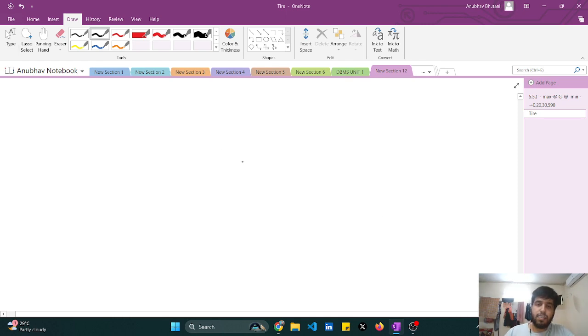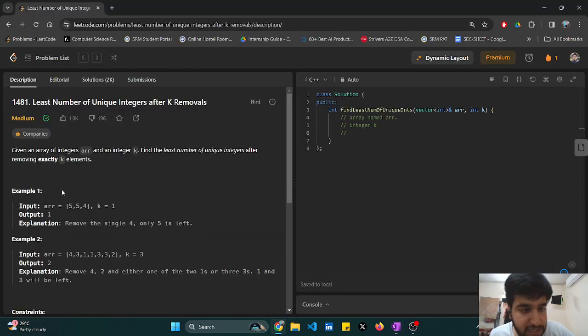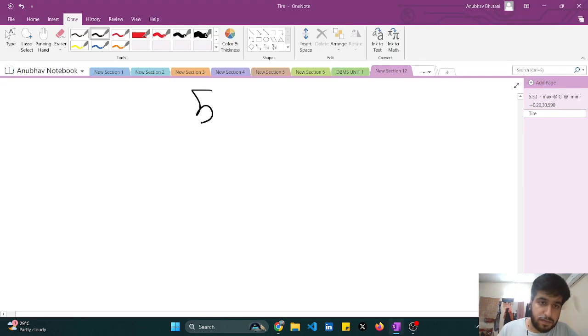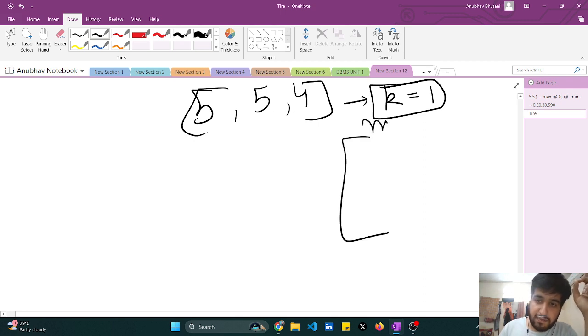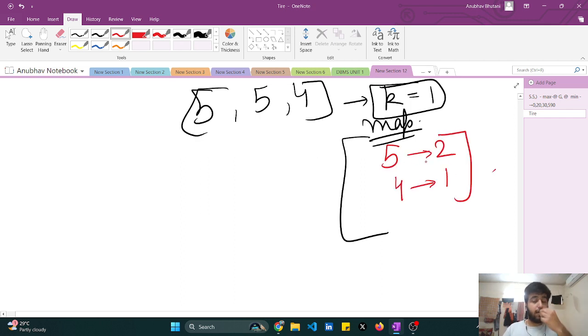Now if I try the first test case, 5 5 4, k equal to 1, I have just one move. I have a map that stores the frequency: 5 has a frequency of 2 and 4 has a frequency of 1. What will I try to remove first?